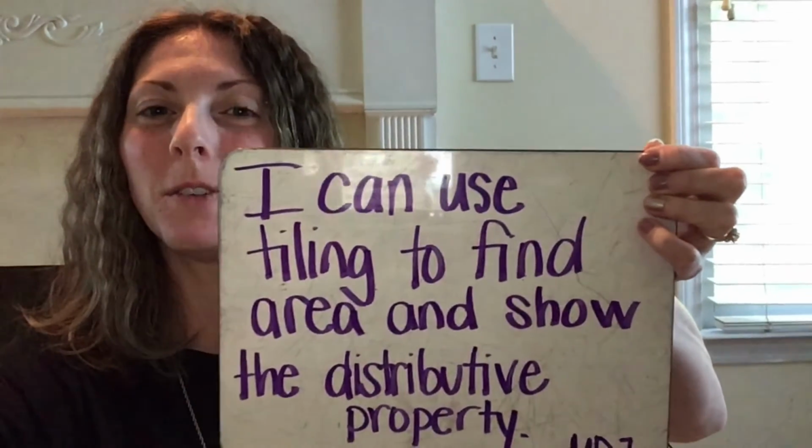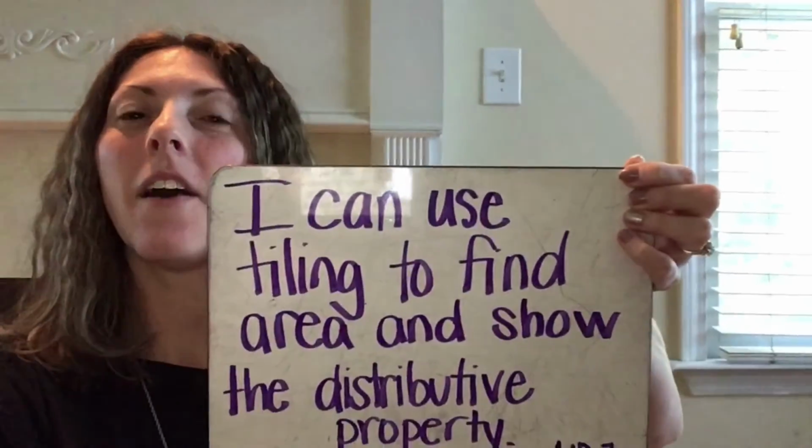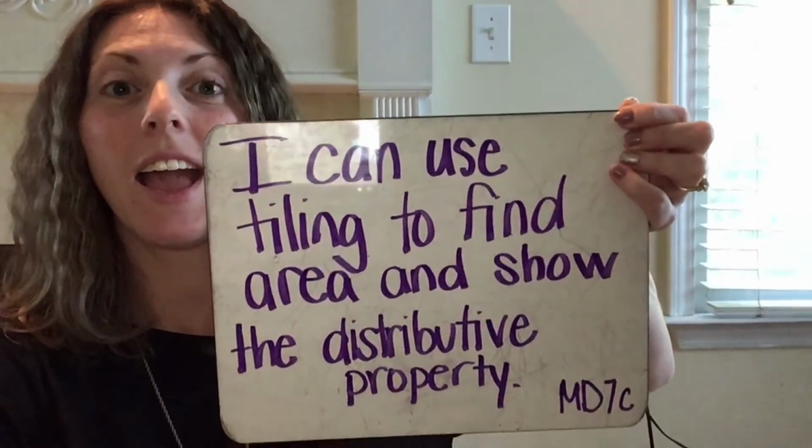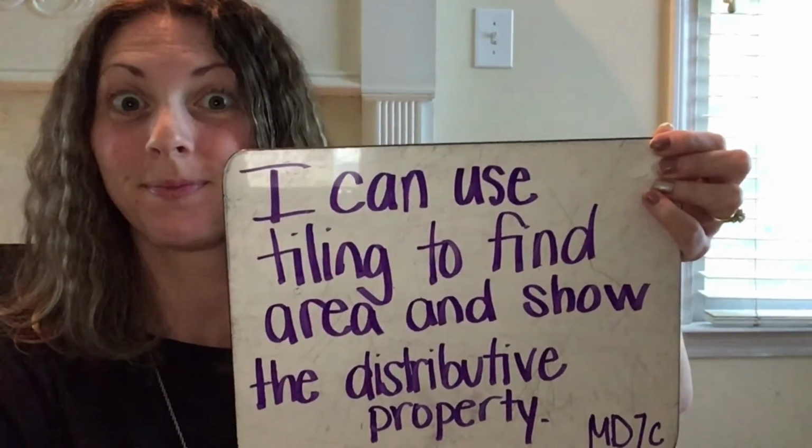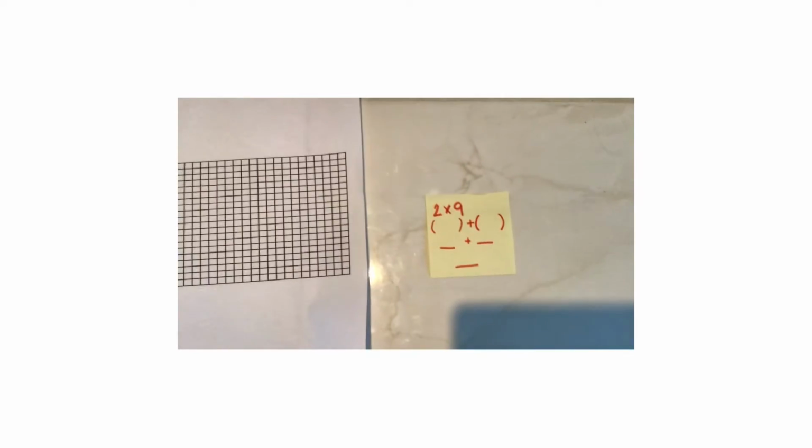This is Mrs. Balde, and today we're going to talk about using tiling to help find the area as well as using the distributive property. Now, I know that we just finished using the distributive property about a week ago, and we're going to get started using it again. Okay, let's get started with the problem.